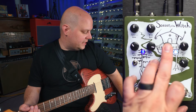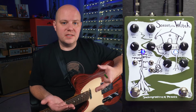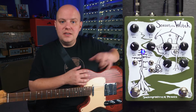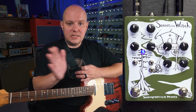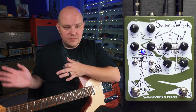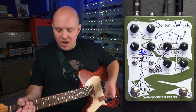Now we're going to move on to the depth control, which is kind of similar to, let's say, a chorus depth or a vibrato depth. If we turn the depth control down, our delay control is going to vary ever so slightly. As we turn the depth up, it's going to start to waver farther and farther, and at the top we're going to waver from like extremes. So let's go ahead and hear that. We're going to start with the depth at 0, and then we're going to go up.